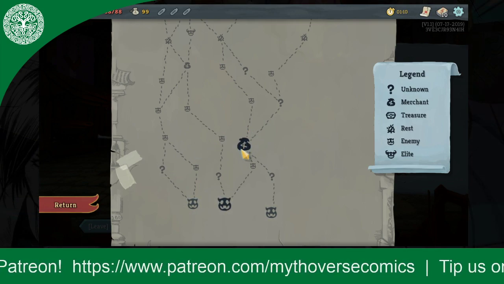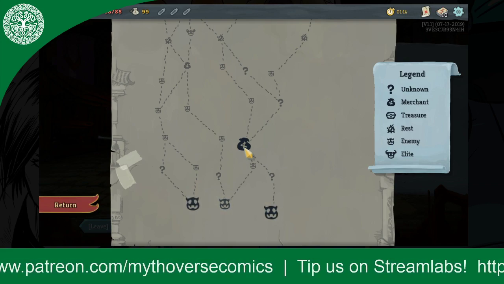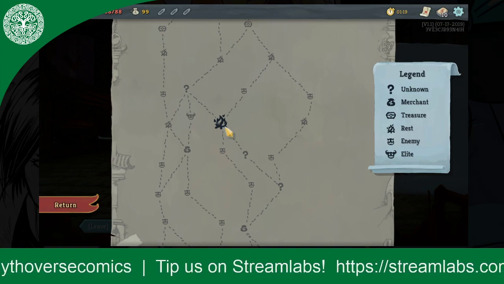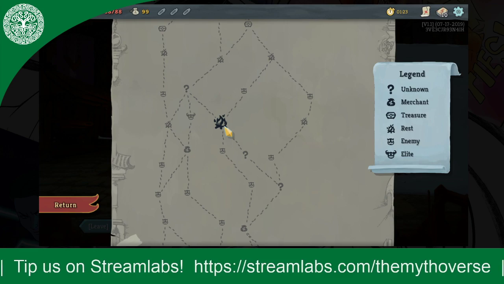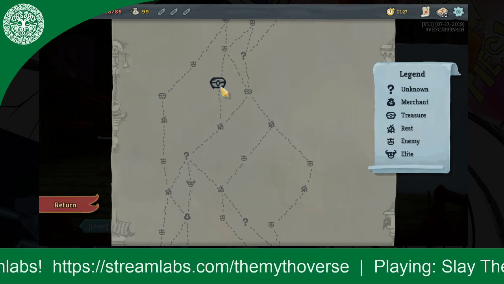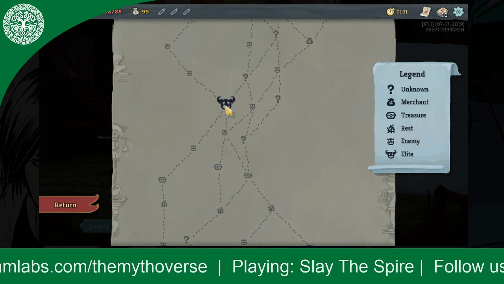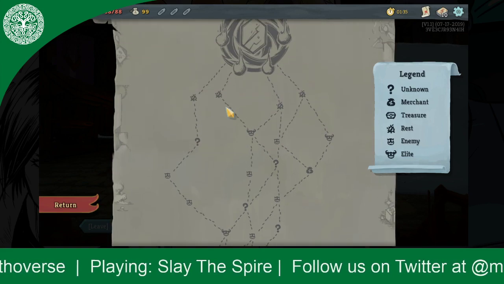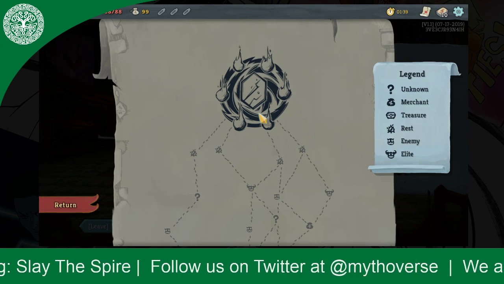Money bag indicates a merchant. You can buy new cards, sell cards. That's where the deck building part comes in. The campfire icon here indicates an opportunity to rest. Very, very critical. The treasure box is obviously a treasure. This horned monster indicates an elite encounter, typically a boss type creature, sub-boss. And over here is the end of this particular level.